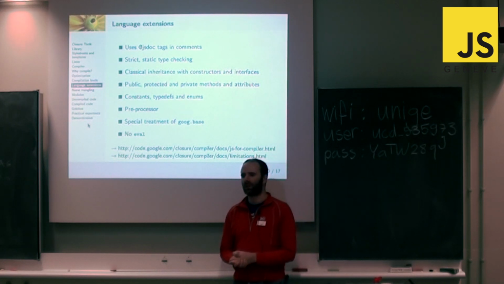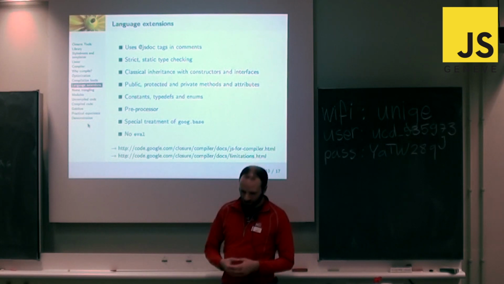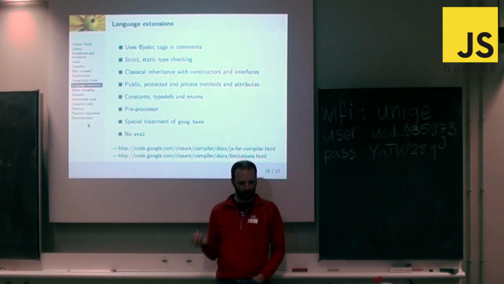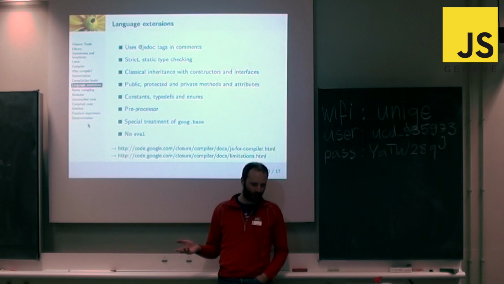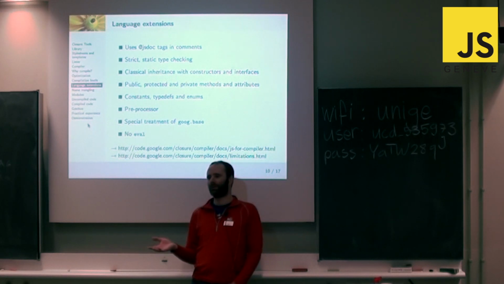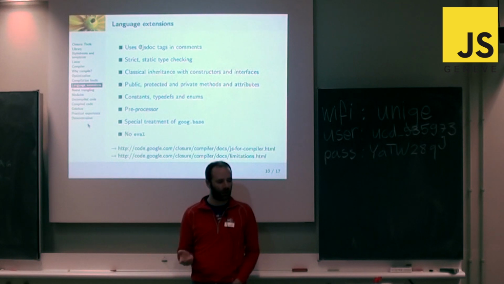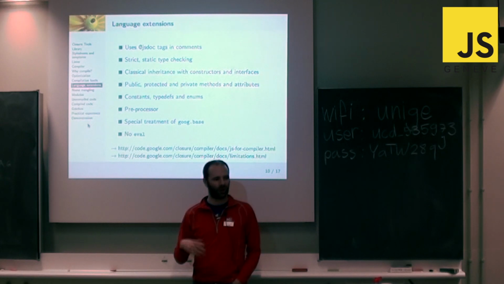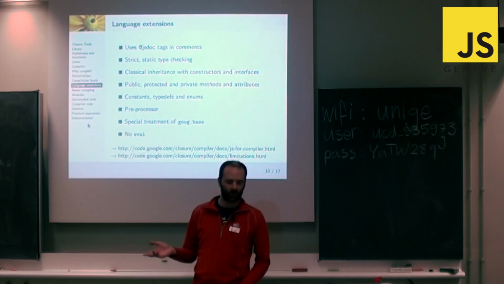Typedefs and enums, these allow you to, sorry, I'll rephrase that. In JavaScript, typically if you want a variable to take just one of a few values, you might assign a short string to it. If you make an error in that string, your program won't work correctly, although you won't find out until you run it or test it. By using typedefs and enums, you can say this variable has only this limited set of values, and the compiler will spot if you use any other.